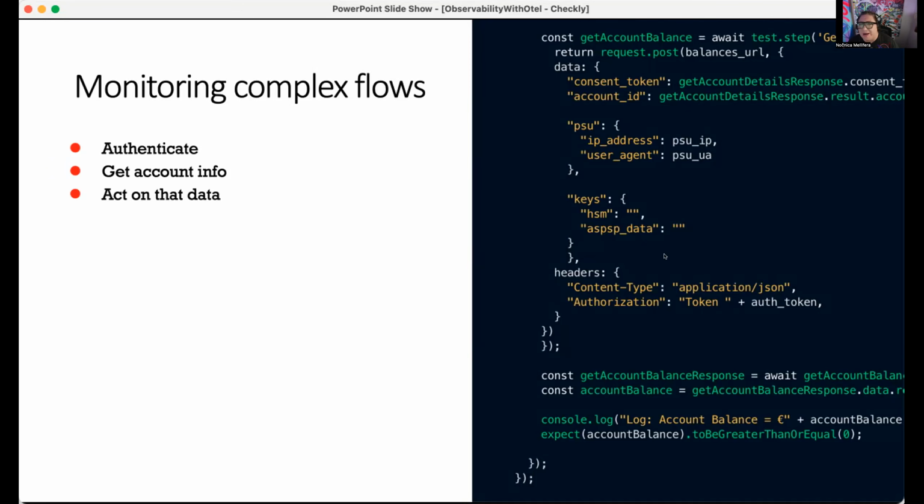So, given this response, act on it in the following way, and then do a deep set of tests on that. In this case, we're checking an account balance and we're expecting it to be greater than or equal to a certain value. So this is a really, really complex flow that is able to be simulated by Checkly.